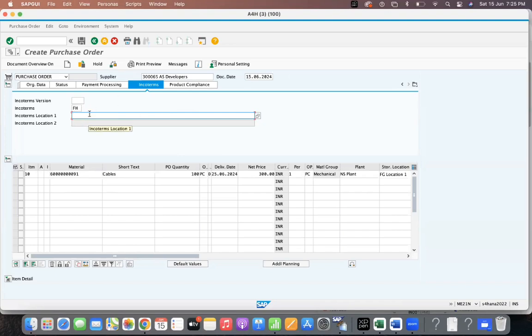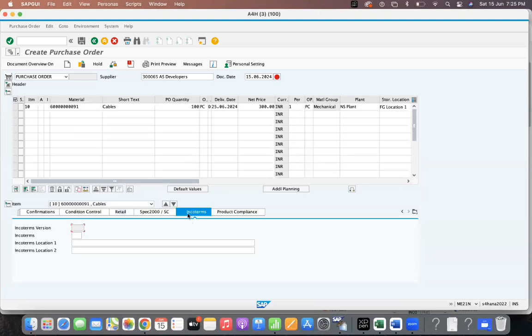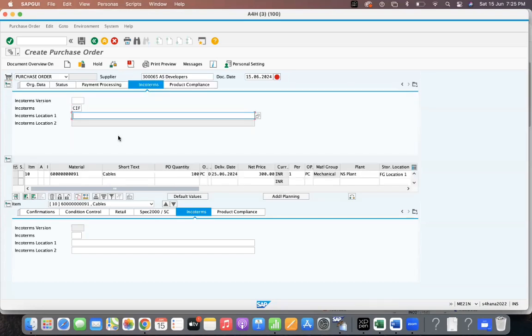Only this location mandatory one we can control based on the Incoterms. So that's it about Incoterms and how we are going to use it. And in S/4HANA, you can observe that different Incoterms are available at the item level also. Okay, so the 100 quantity. Still I need to give that one. Maybe test location.